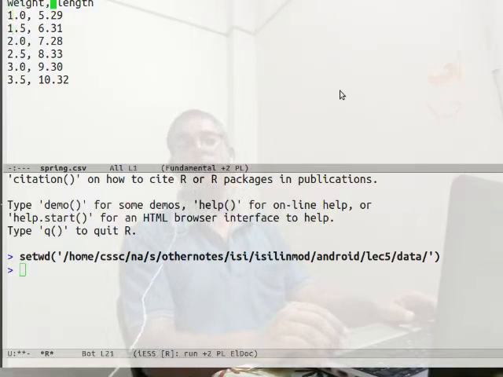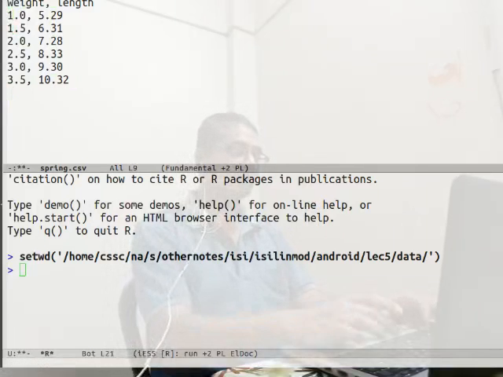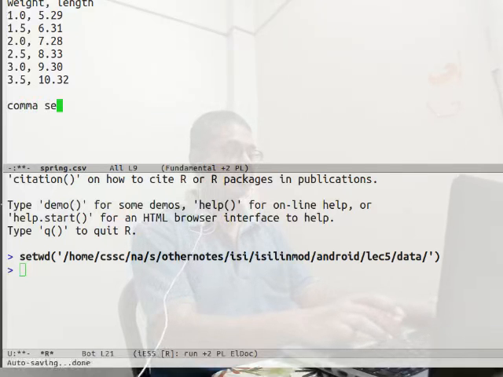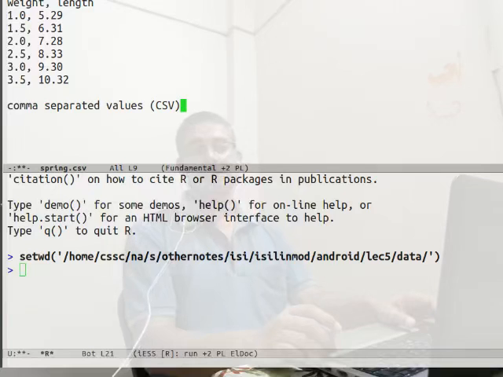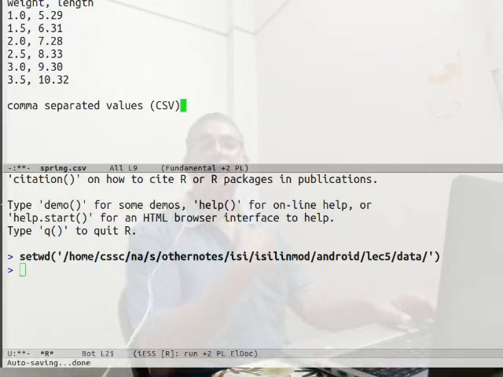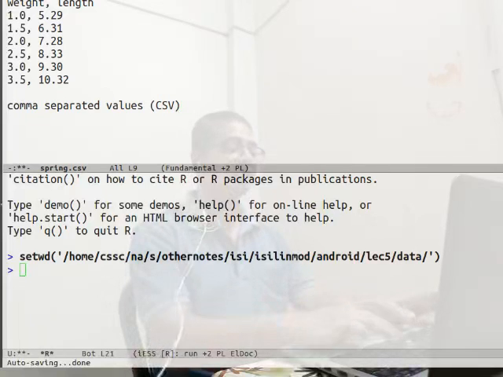This is called the comma separated value format. So I will just write that down for you. Comma separated values, abbreviated to CSV. The CSV format is very useful for data interchange between different softwares. It is very easy to type, and it is very easy to get CSV formatted data from other sources. Like if you have an Excel file, you can export it as a CSV file. So this is a CSV file.